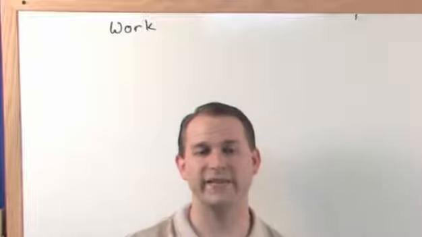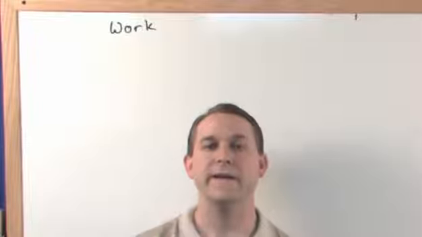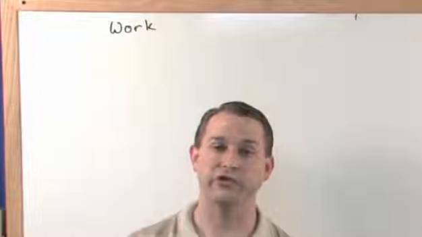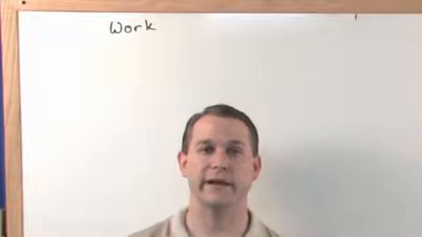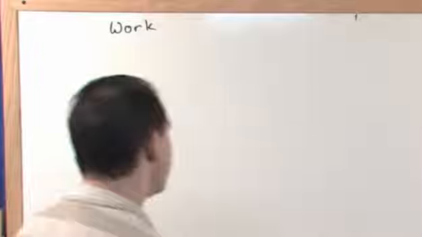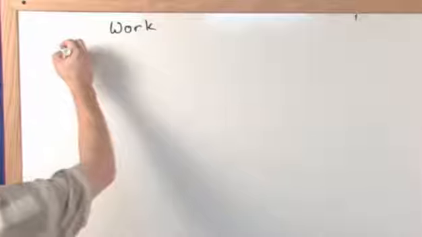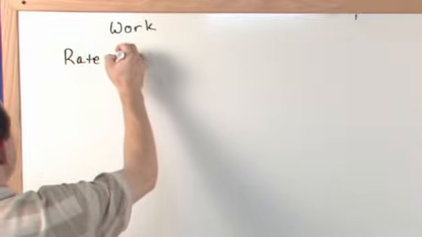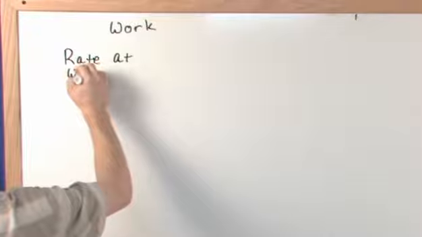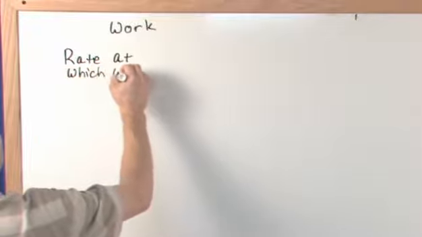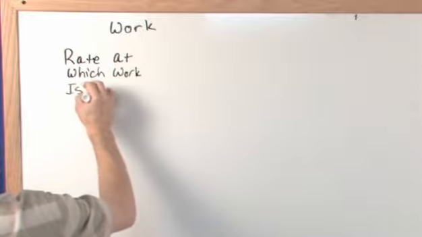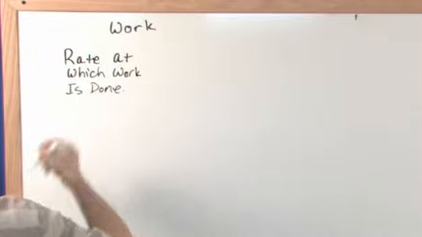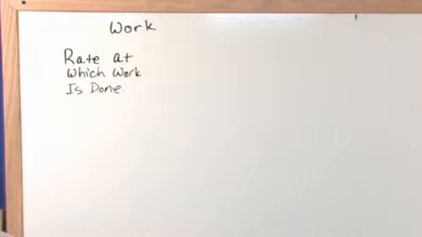And another way of saying that, which you'll see in your textbooks, is it's telling you the rate at which the work is done. So sometimes you'll see words like rate, the rate of the work done. So anytime you're talking about work, you're always going to be talking about the rate at which the work is done. Okay, so you're given a job, like mowing the lawn, and I mow the lawn in 6 hours. So I'm doing it at a certain rate, at a certain pace, okay?